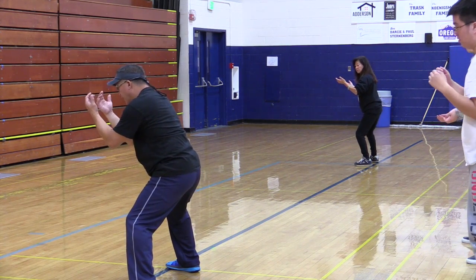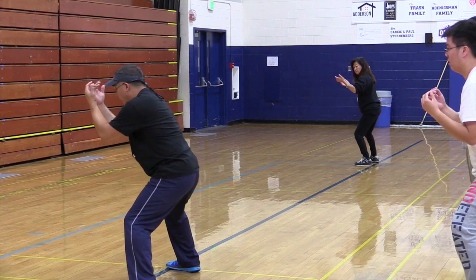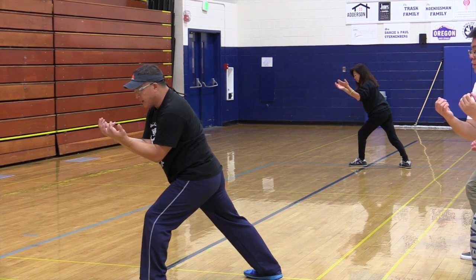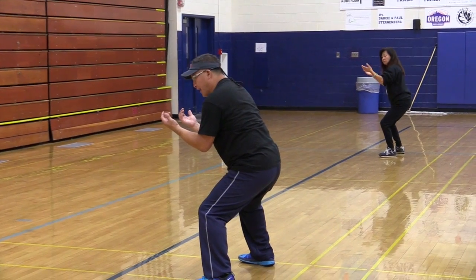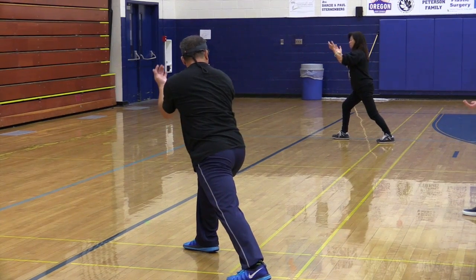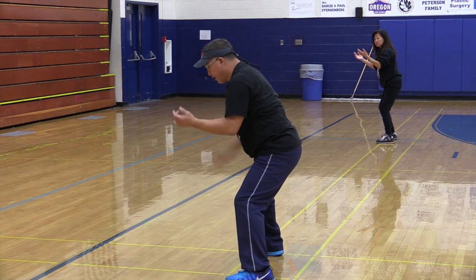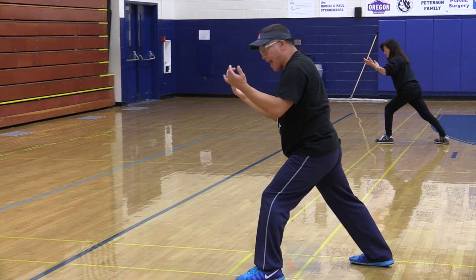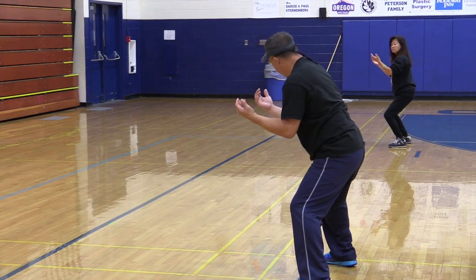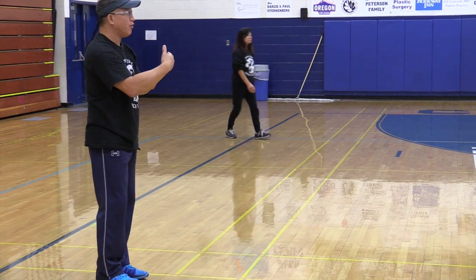So when we go to the left, we ended on the left, right? So we're going to take our right foot, and we're going to step back, and we're going to make a left horse stance like this, right? Then we're going to settle, okay? Then we take the left foot, and then we step back, and we're in a right horse stance. Good, and then we're going to settle, okay? Then we're going to go with the right foot, make a step back, be in the right horse stance, and settle, okay? So then now we're back to where we started, right? So all we did was we moved forward and we started.